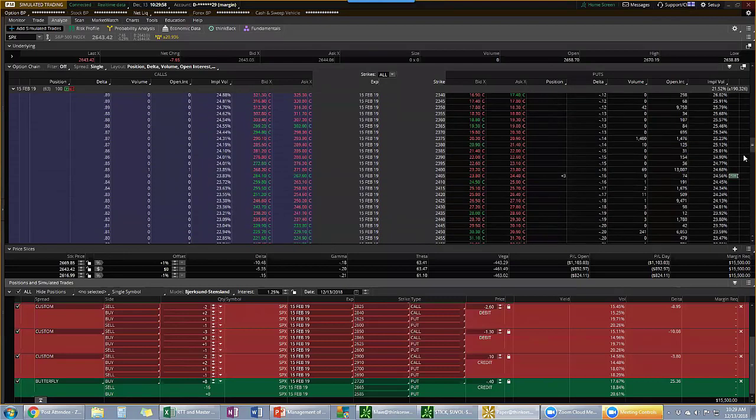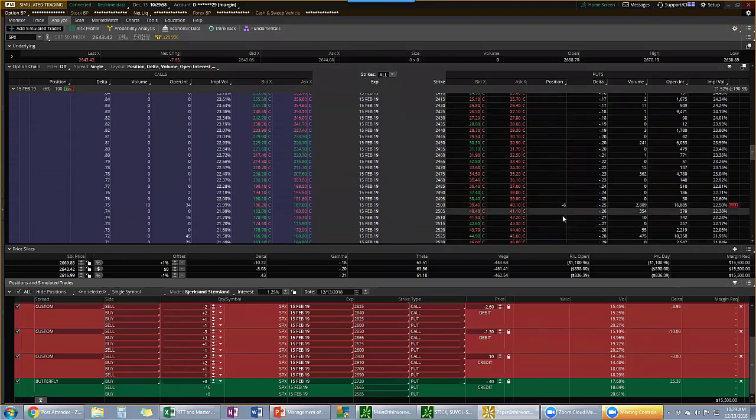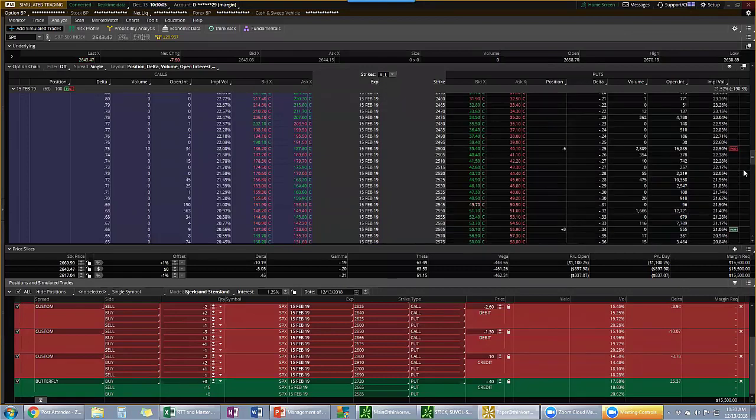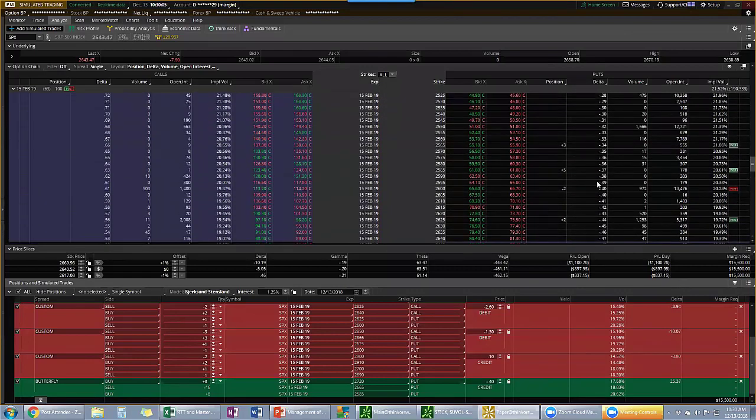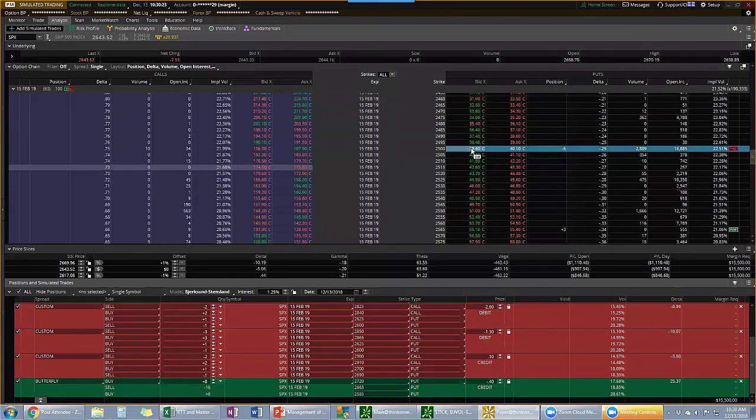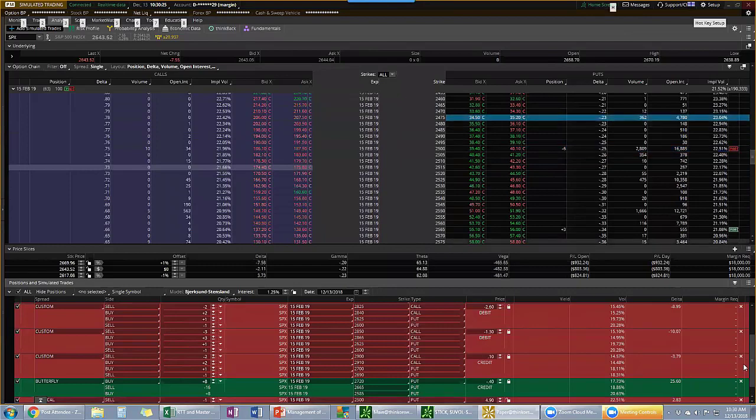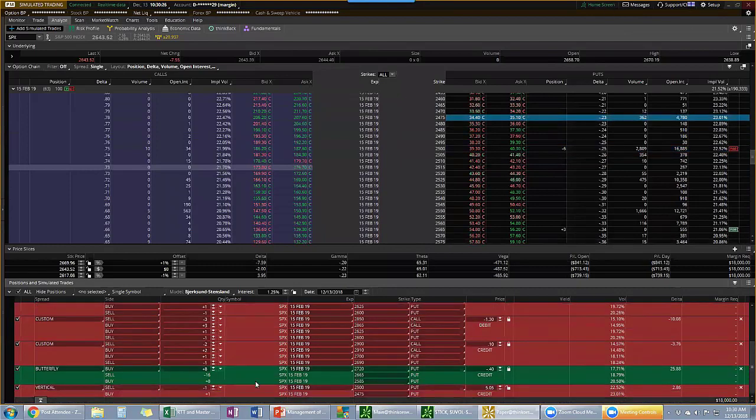And notice that the things that are being shown here are my existing positions, not the simulations. So if you did not have any existing positions for this cycle, then these would all be blank. So I'm just going to go ahead and add a 2,500, 2475 credit spread. And there it is down there at the bottom. So this is the one I just now added.